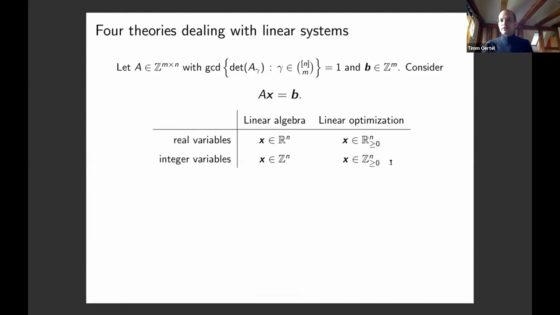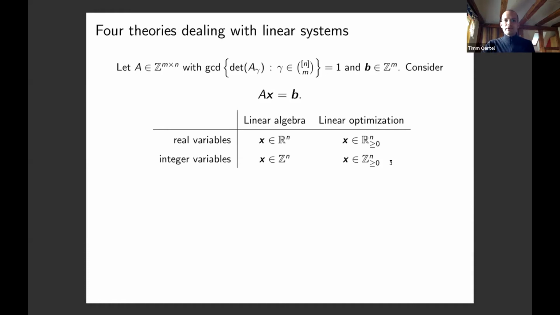But now, in order to actually give some credit to the I and the P of our IPCO conference, the more interesting settings that I want to talk about is what happens actually when we ask for solutions where X is an integer vector. That's then just like solving Diophantine systems of equations. And last but not least, what happens if we ask actually for a non-negative integer solution? So what if we're in the setting of linear integer optimization? Okay, so these are kind of the 4 settings.